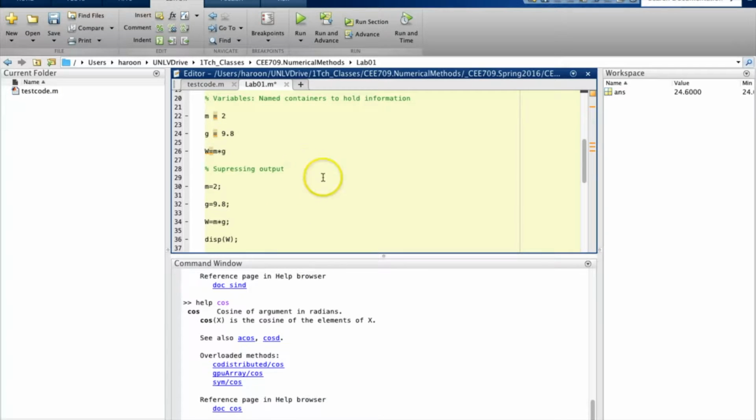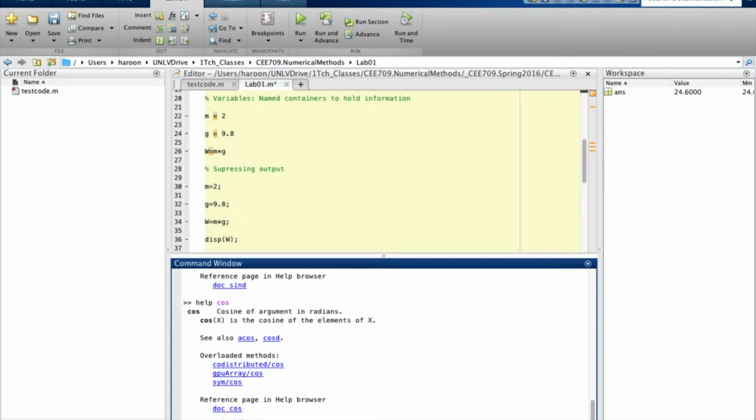For example, in the previous problem where we converted mass into weight, I can say I want m to represent mass, and in my command line I can say m is equal to 2. What I'm saying is that this is an assignment of value 2 to variable m.